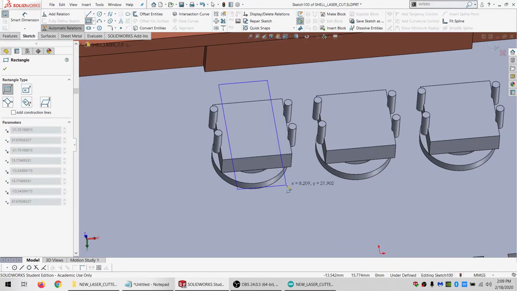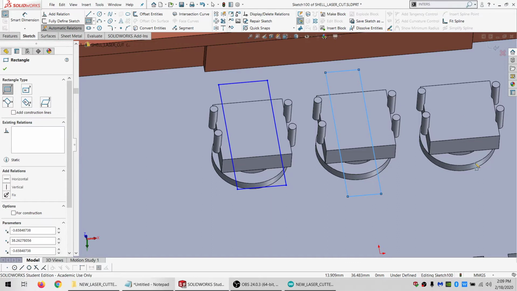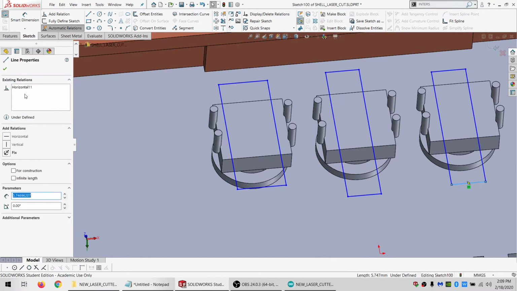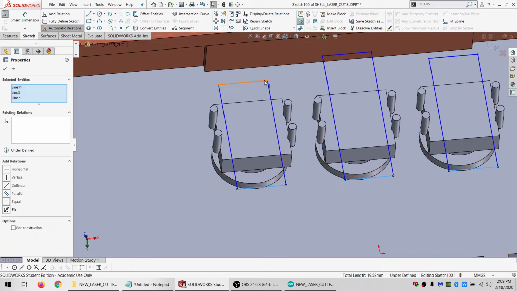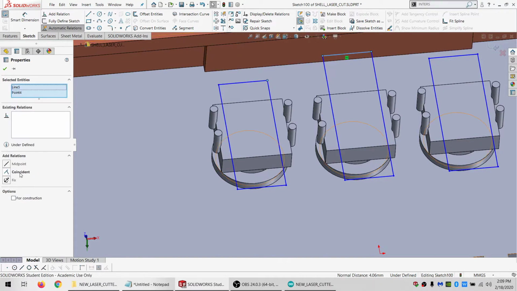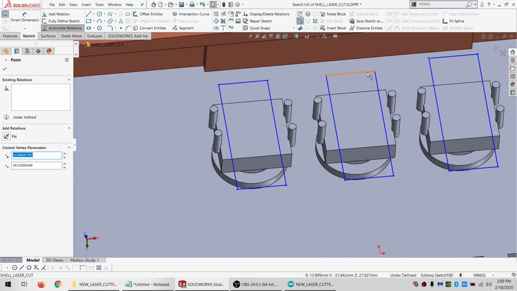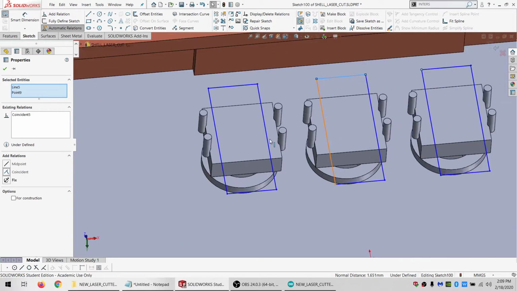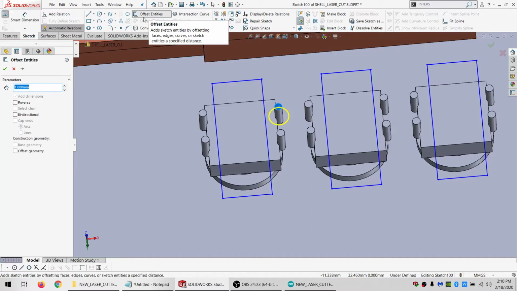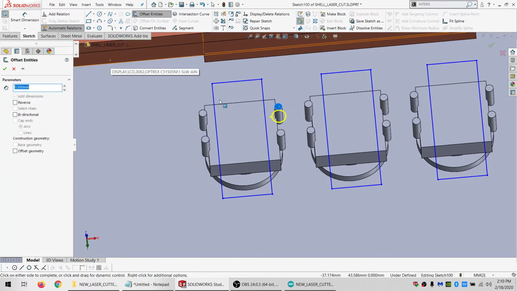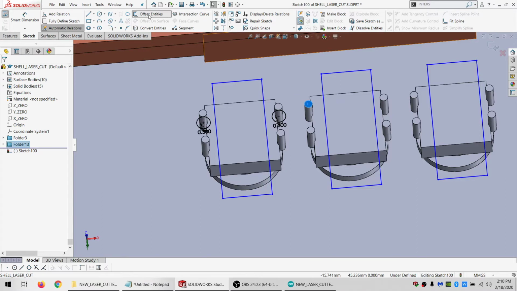So, get a rectangle, and a rectangle. Gonna get rid of the horizontal. Make these collinear and equal. Coincident, and coincident. And let's see, offset by 0.5 on these pins.